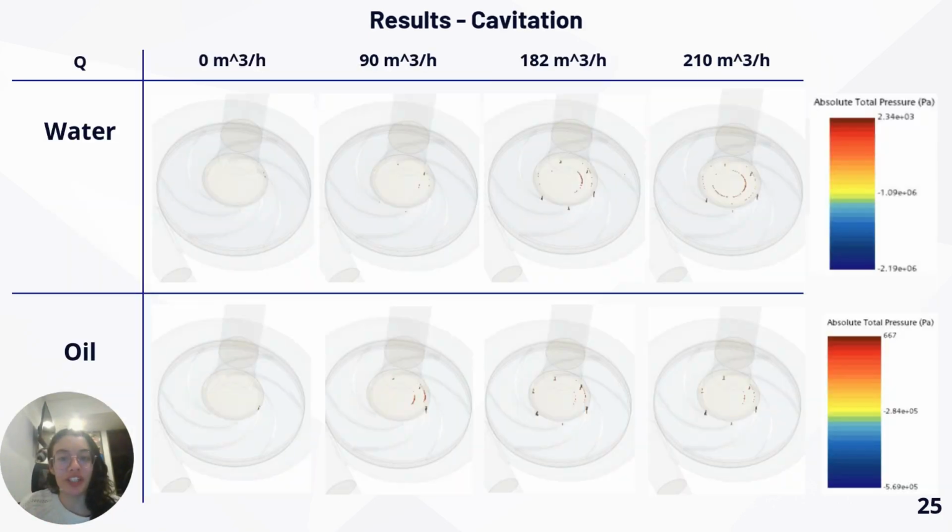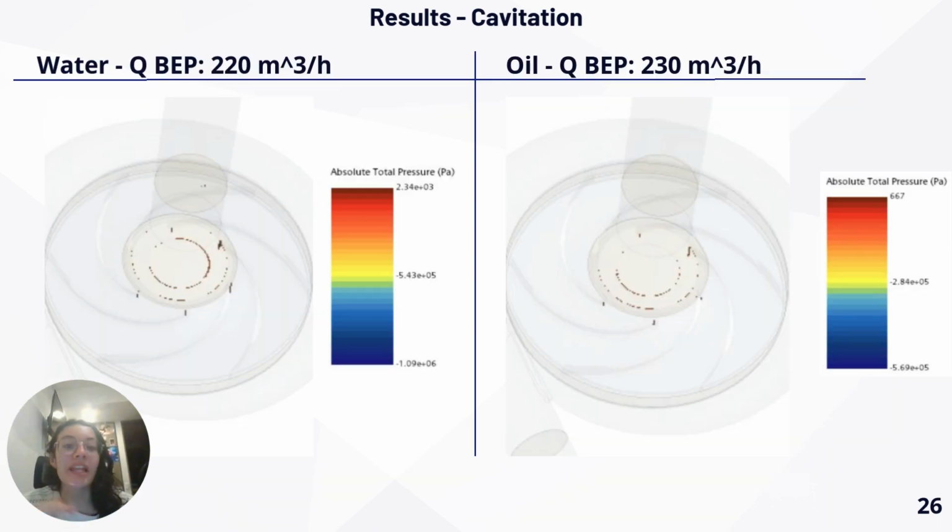Going back to the cavitation phenomenon, here we can observe that it occurs more frequently at higher flow rates, independently of the fluid, especially near the best efficiency point, where the highest levels of cavitation are observed. As fluid velocity increases, pressure drops in the impeller below the corresponding vapor pressure, shown as the maximum value in the scale of each fluid, leading to vapor bubble formation. These bubbles reduce pump efficiency and can damage the impeller over time.